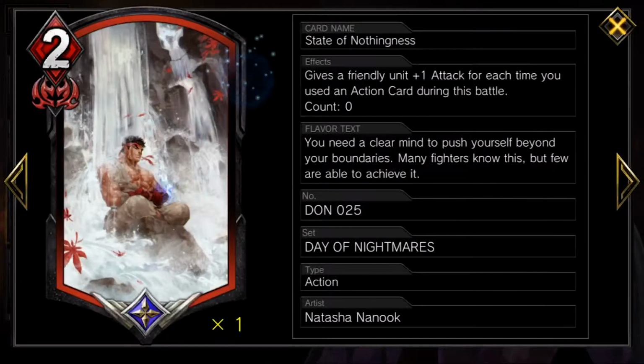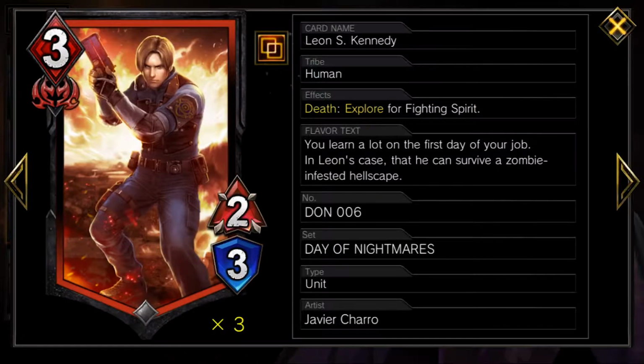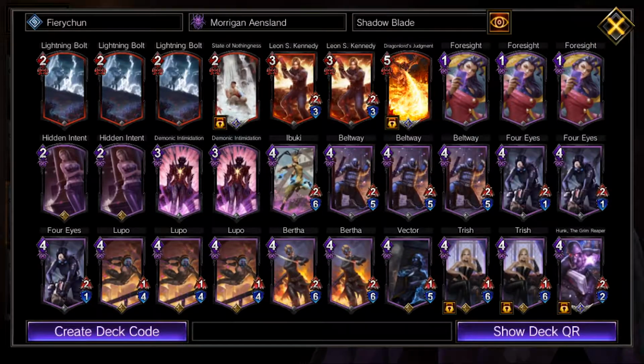One State of Nothingness. This is here just because I have 11 action cards. And plus the 2 Fighting Spirits from Leon. Leon is here to give me the Fighting Spirit. The only reason I want this is because it has 2 health, and the 2 health works magically for us. One Dragonlar's Judgment is just there to clear the board. That's all there is to it.